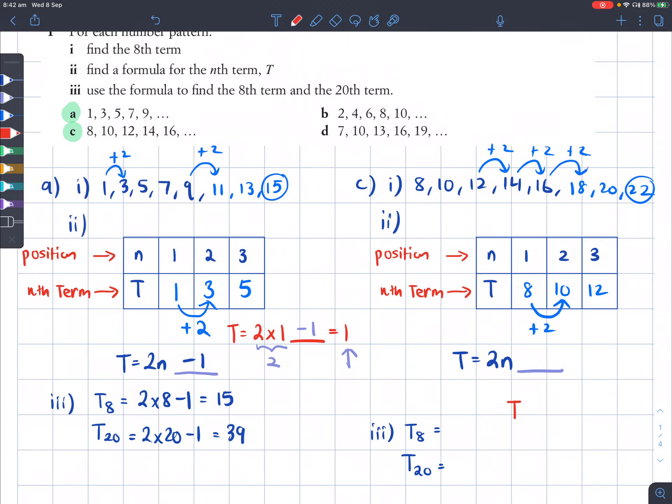If I do T equals 2n, where n in this case is 2, I need to plus or minus it by something to make that equal to that number, which is 10. At the moment, this is going to be 4. And what do we need to do to a 4 to get to 10? Well, we need to add another 6. So the rule here is T = 2n + 6.